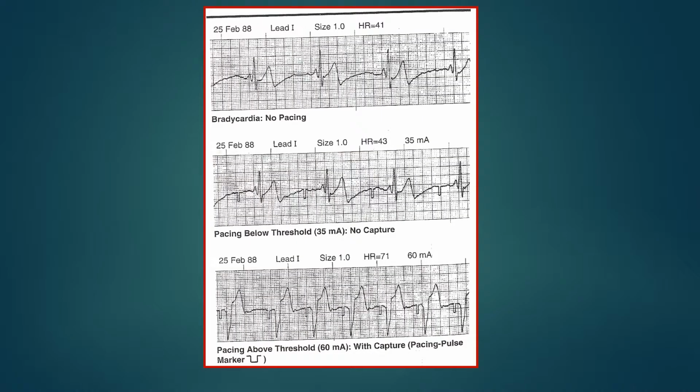You've probably seen this page from the ACLS book. It makes transcutaneous pacing look so easy. The first strip shows a sinus bradycardia. The second strip shows the beginning of pacing, and they're pacing, according to the caption, below threshold at 35 milliamps.